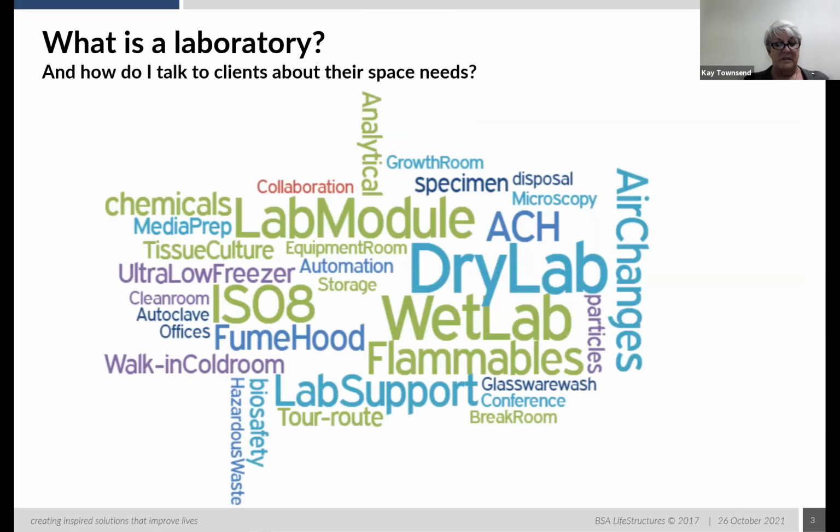So I think one of the basic criteria of talking with clients and others about laboratory spaces is really getting familiar with some of the terminology associated with laboratories. This list is just a small fraction of the terms you might actually hear when discussing these space needs, but it includes some of the types of spaces they might be needing. So for example, you might have a growth room for plant sciences, which is basically a controlled environment space for growing plants. You might have a dry lab for analytics or a wet lab for bioengineering, or you might hear them mention the type of equipment that they might need to integrate into their space. All of that will help dictate what they really need.